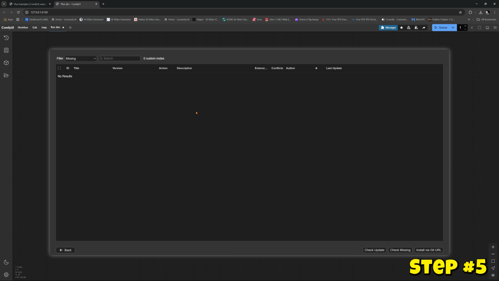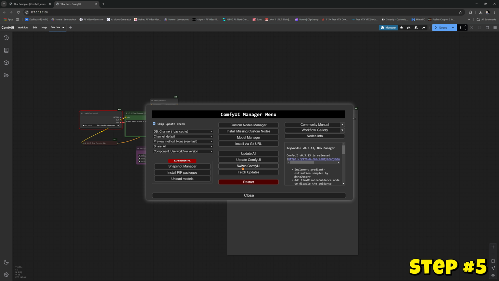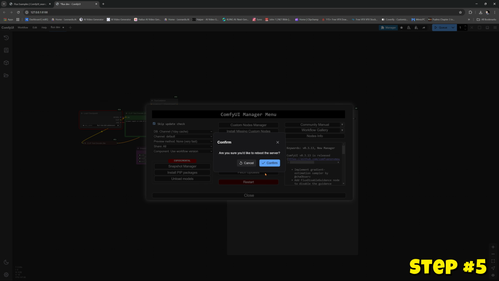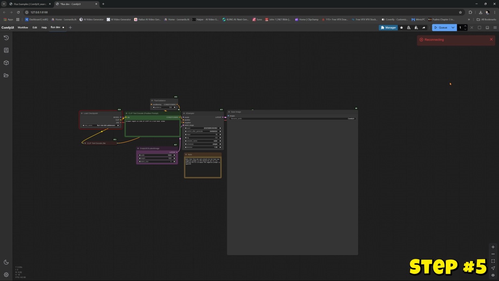That doesn't mean it's your safe tensors or anything like that. It's just other nodes that are needed. You can also update Comfyui here, but Comfy is already up to date. So we're going to hit restart, confirm, close that out, and wait for it to reconnect.